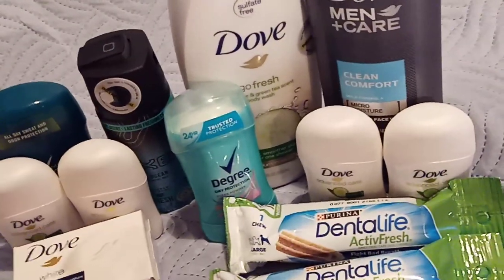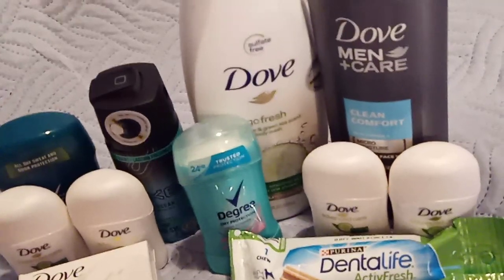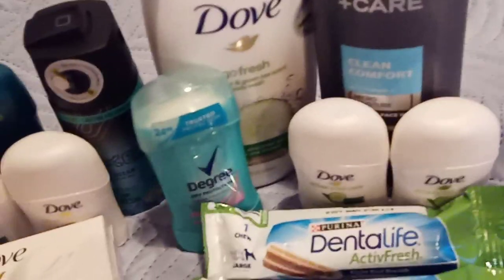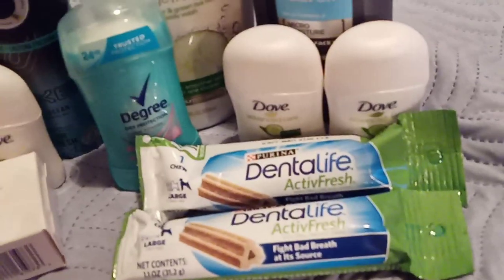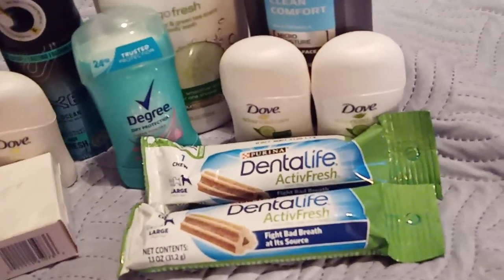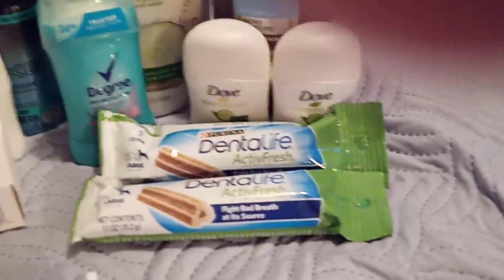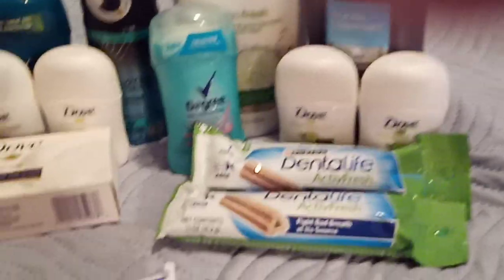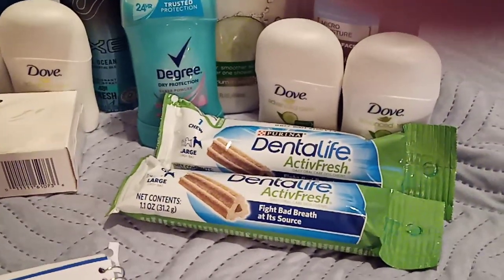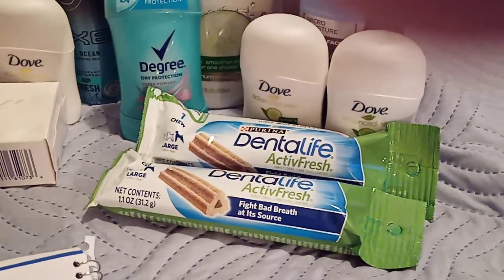I figured if anybody had Dinner Life products left, they would, because in my normal stores either I bought them out or somebody else did. Sure enough, they had a whole box full. This brings us to something we're going to talk about and clarify: overage. I had someone question me about how overage works, so we're going to elaborate and use the Dinner Life as an example. Occasionally we get a digital or paper coupon that is more than the actual item it's attaching to.